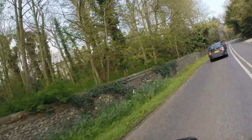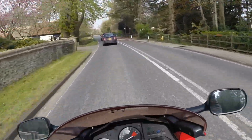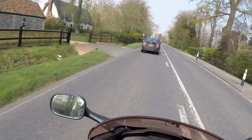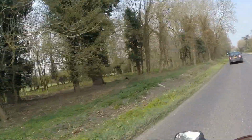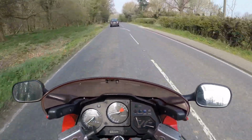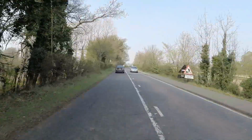It's kind of officially spring stroke summer now. I've had a few kills with the bugs, so it must be warming up. I had to clear the windscreen and had it all over my GoPro camera as well. That was the other thing. So did all that footage, come back, oh my god, loads of dead bugs on the front of the GoPro housing. So that would have been the footage ruined anyway, and it didn't matter anyway because the 64 gig had crashed.